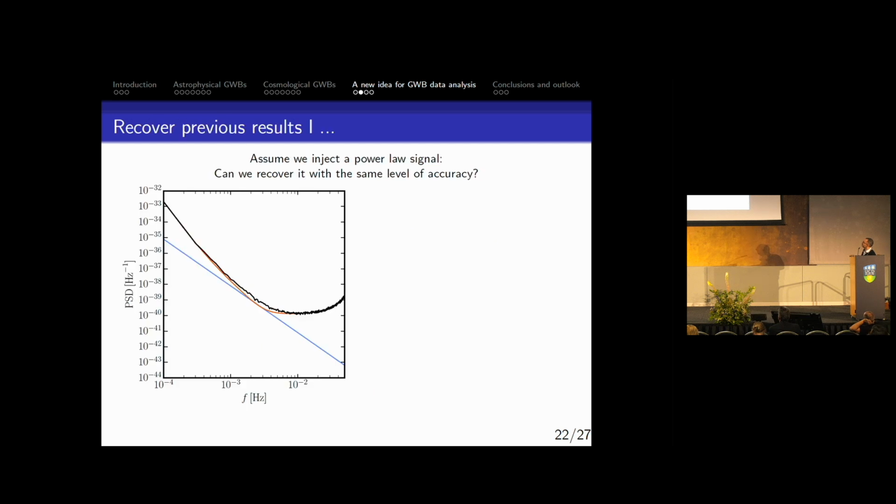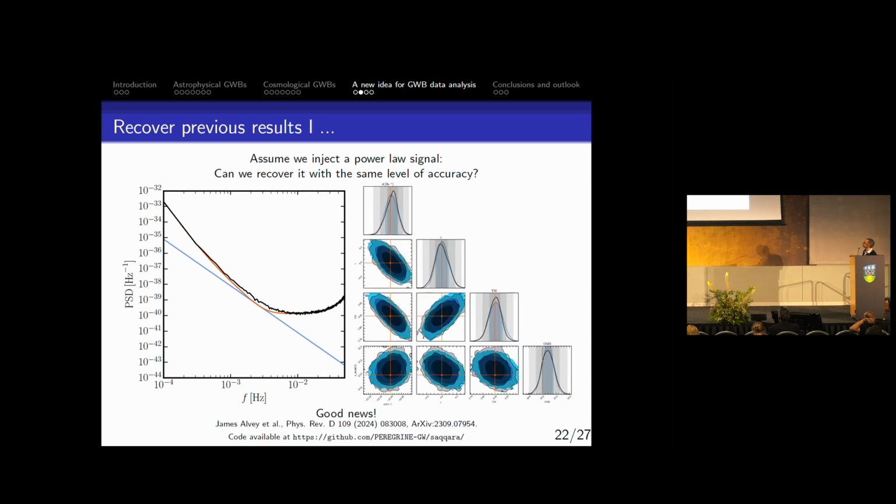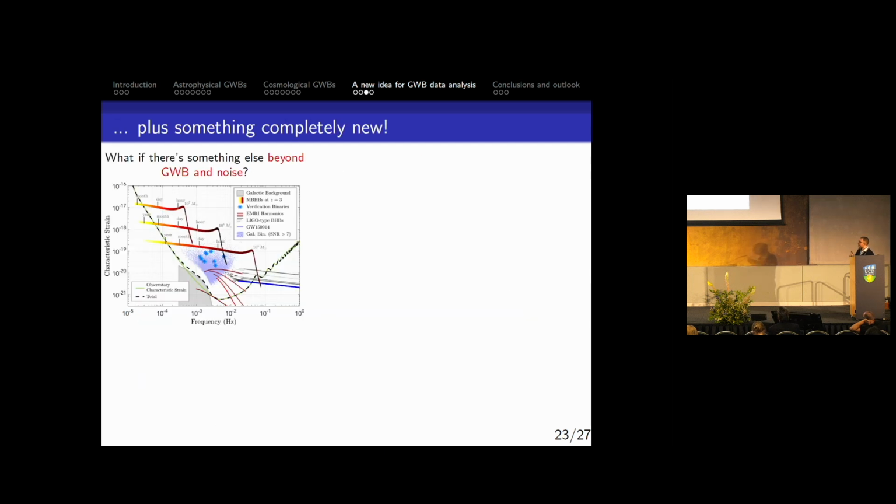What we did is to check, OK, nice. So the first thing we asked ourselves is, does this work? So what we checked is what happens if we take some just very simple power law signal again, and we have this signal plus noise. This is what we get. So the black curves are the contours you get out of standard techniques. Blue contours are the ones you get with this machine learning approach. The two things match. We're happy. Actually, the code for this is publicly available at this repo. But we're trying to go a bit beyond that. Sorry, air conditioning got my voice.